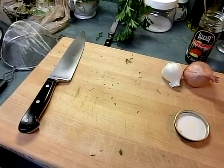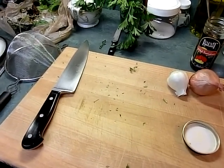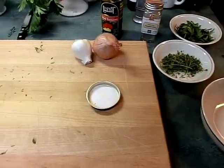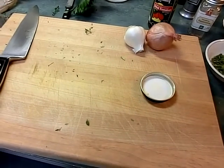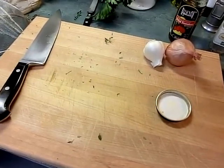I'll be back. I already cleaned the shrimp, and I don't have to clean the scallops, but we'll be back when we start cooking, putting all this together. And that bowl right there is for the parsley, or whatever else I want to put in it. Anyway, this is it. We'll be back.